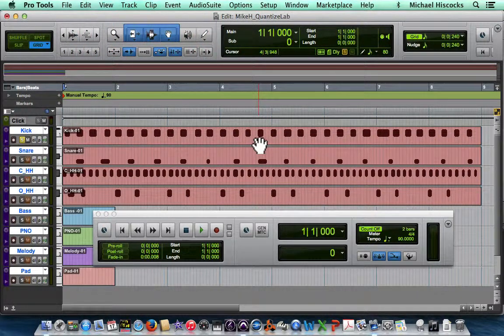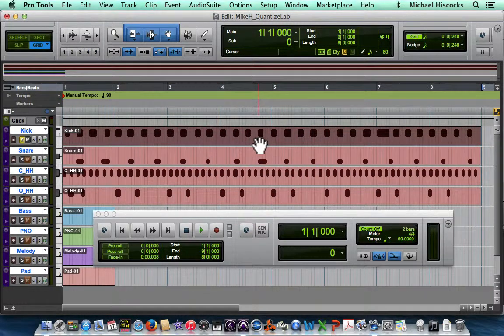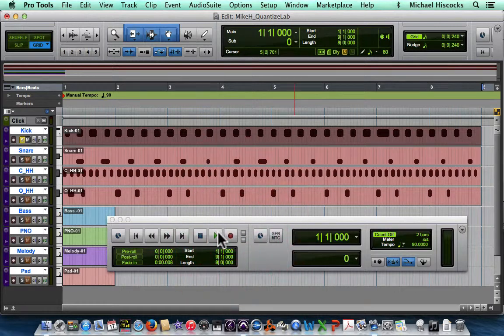So I'm going to click right on this kick clip to highlight it. And then on the transport, I'm going to right click. If you don't have a right click on a Macintosh, you can command click on an icon. But most of the computers in our lab now have right-click buttons. So right-click on that play button and choose loop.